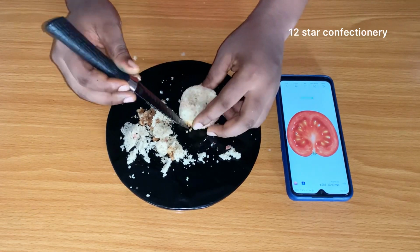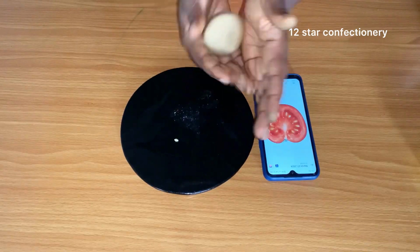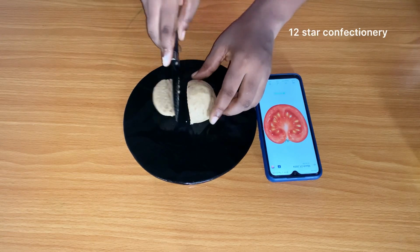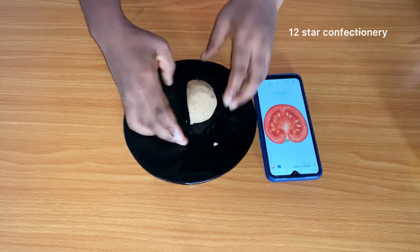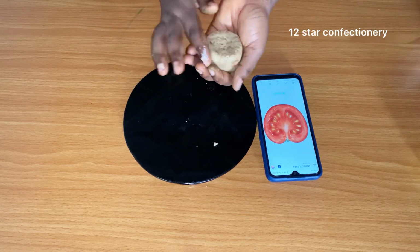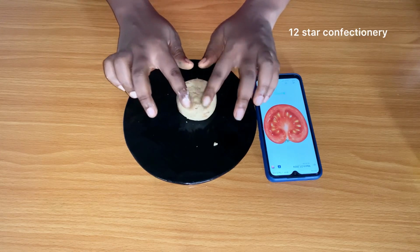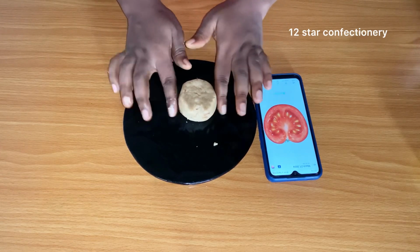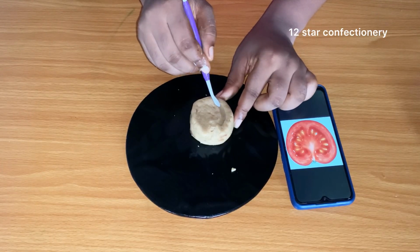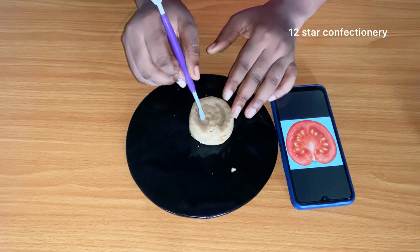Instead, I used cake pops. Now, how to make your cake pops is just a combination of butter and your cake crumbs, and this is my cake pops. It will allow me to work the way I wanted. It was kind of flexible. So this is me now trying to shape these cake pops into the shape of a tomato. These cake pops feel like working with mud or clay, like you can make it into the shape that you want. That is how the cake pops actually feel in my hand.